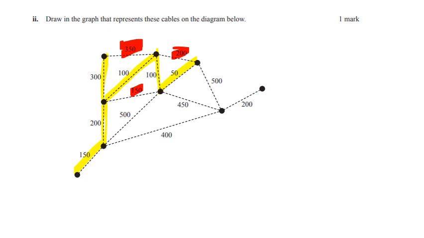You could do this 400 because that's the lowest number left there, and then it's got to be 200. It's the only way to connect that last dot. And you can see that the 450, 500, and the 500 are not necessary. Please make sure you draw that nice and clearly on these things. Most people got this right, but were unable to name the graph in part AI. That was where they lost marks.